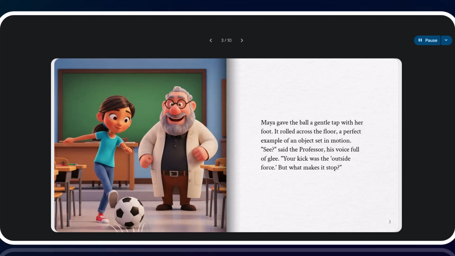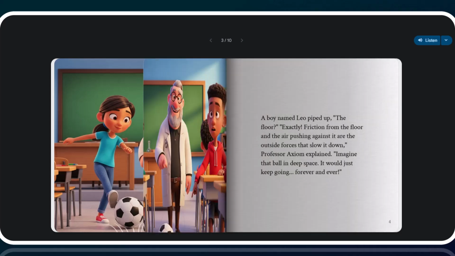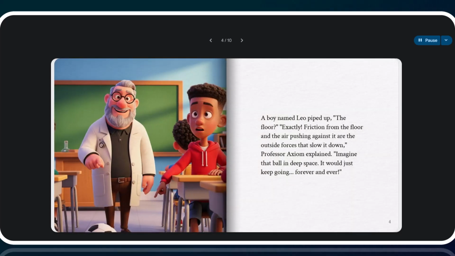See? said the professor, his voice full of glee. Your kick was the outside force, but what makes it stop? A boy named Leo piped up. The floor? Exactly. Friction from the floor and the air pushing against it are the outside forces that slow it down, Professor Axiom explained. Imagine that ball in deep space. It would just keep going, forever and ever.